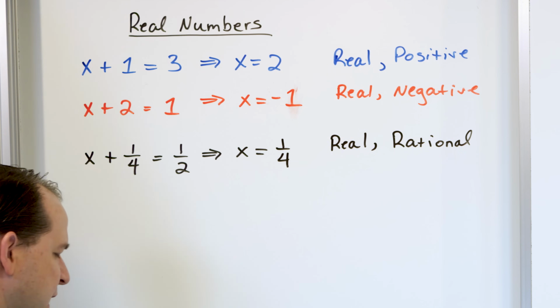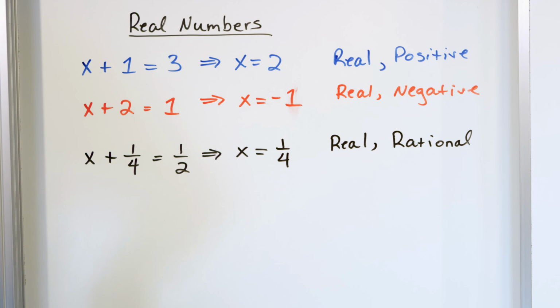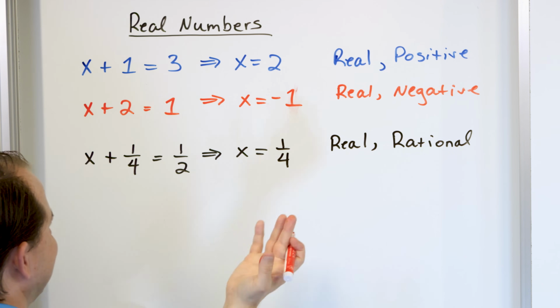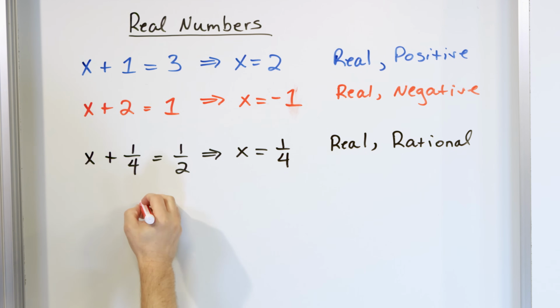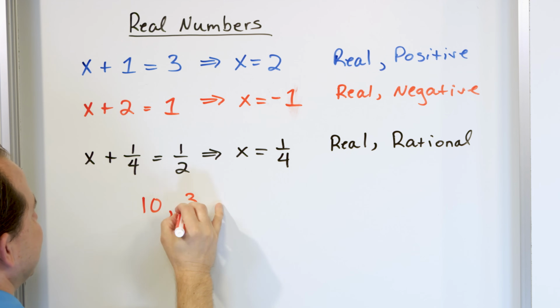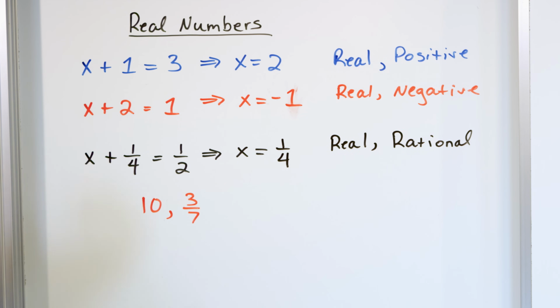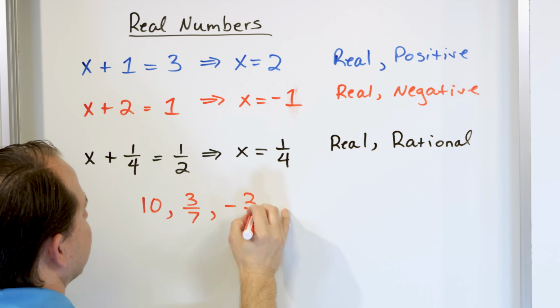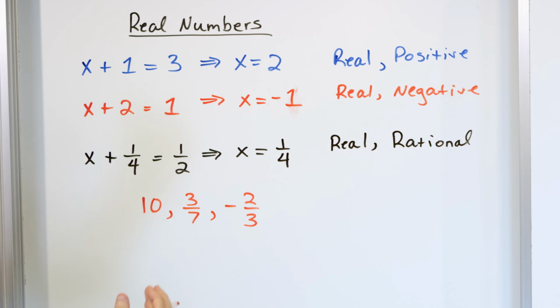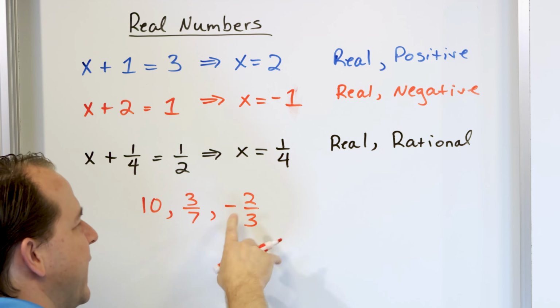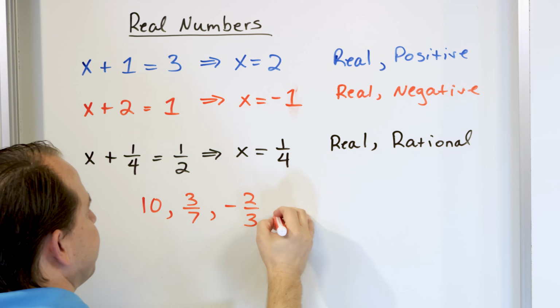So that's a fraction. So let's take a little bit of an aside to talk about these rational numbers. I'm going to give you some more examples of rational numbers. The number 10 is a rational number because I can write it as 10/1. The number 3/7 is a rational number because it's a fraction, of course. The number -2/3, that's a rational number because that obviously is a fraction. It happens to be negative as well, but that's fine. It's still rational. Let's take something crazy.